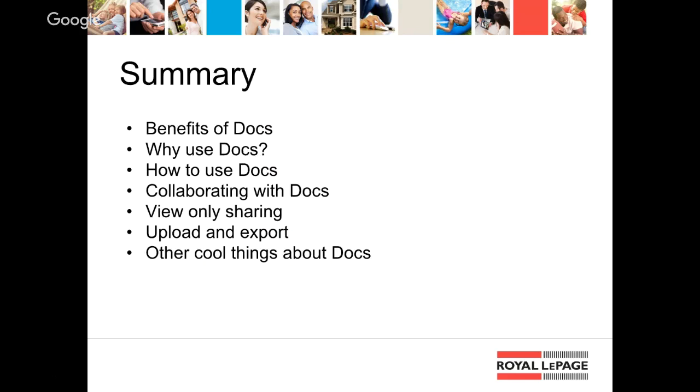Use Docs to communicate with your clients, to share newsletters, to make your own content, and really personalize stuff. Use Docs as shared links and throw those links in Smart Studio email blasts. Use Docs to collaborate. And finally, check out all the other cool things that are in Docs. Check out the Keep add-on, or it's not an add-on, use the Keep notepad. And if you're someone like me that gets tired of typing all the time, then use the voice typing. It's fabulous. I really, really enjoy it.